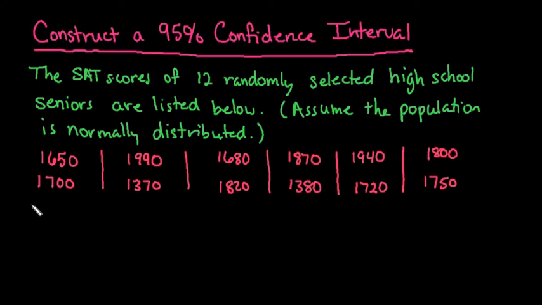In order to use the Z interval, remember you have to have the population standard deviation. Since they did not tell us the population standard deviation, we are going to use the T interval. For the T interval, you have to know or be able to find the sample standard deviation.